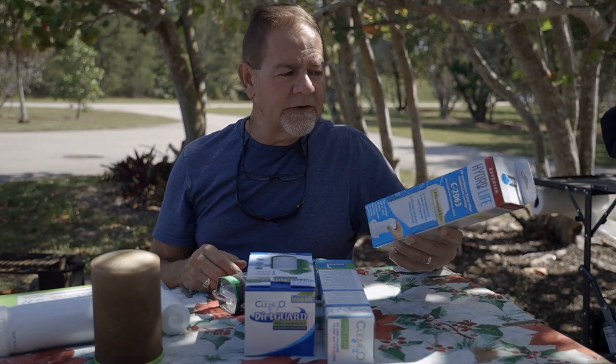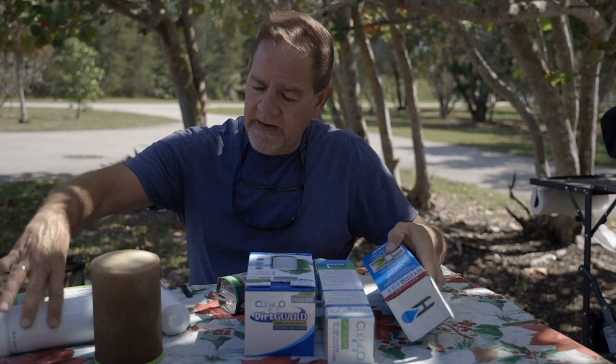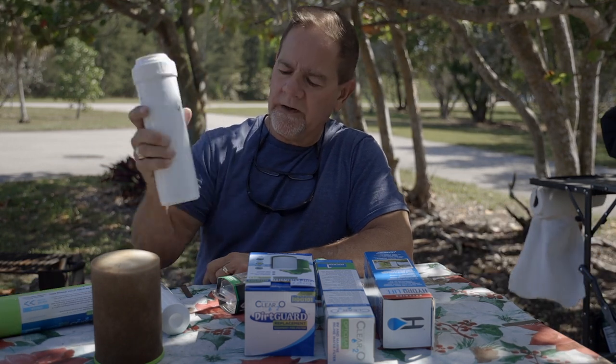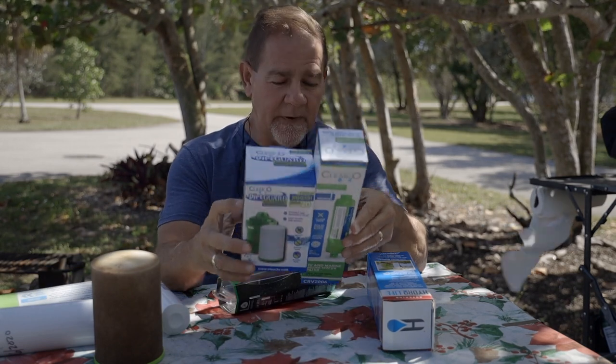And for a house filter, I just get the Hydrolife. Find them on Amazon. They've been great. Actually, this one, the last time I changed it was back in June, which is a little more than I normally let it go, usually about 6 months. These tend to be every 3 to 4 months, depending on where you're at.